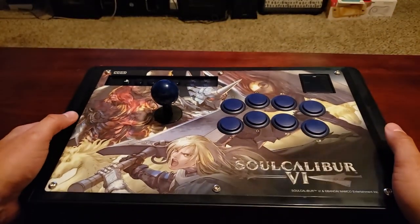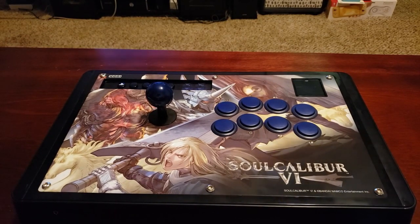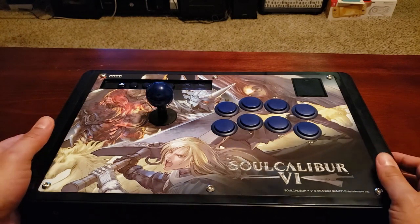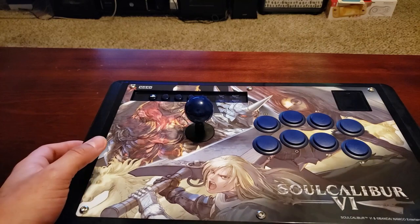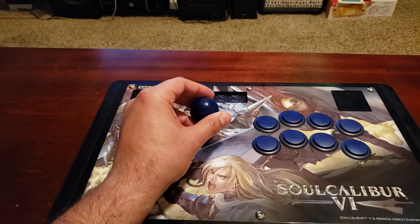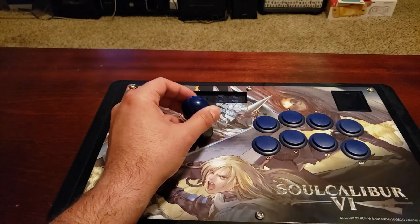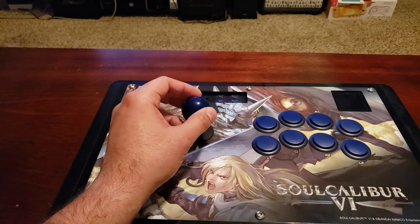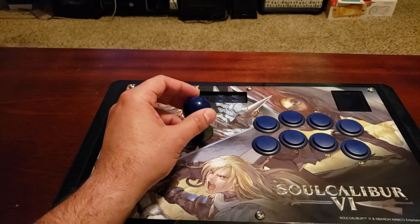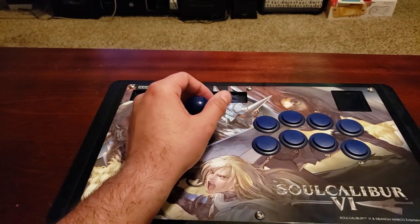There are material differences with the stick buttons and the layout used compared to the average fight stick. As opposed to Sanwa, Hori has included their own Hori Hayabusa lever. The stick is very similar to the Sanwa JLF — there are minor differences to the throw and engage, which is basically how far it travels and how long it takes to recognize an input to get out of a dead zone, but nothing drastically different. The Hayabusa does feel like it returns to neutral a little bit faster, so I tend to have an easier time with dashing.